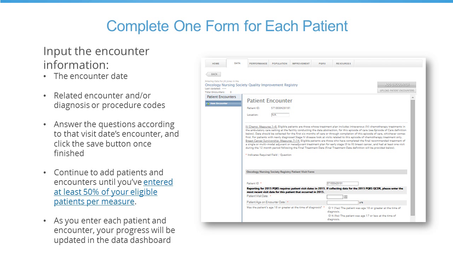With each patient entry, input the requested information. Information requested will include the encounter date, related codes billed for that encounter, and questions regarding that visit date. Continue to add patients and encounters until you've entered at least 50% of your eligible patients per measure.